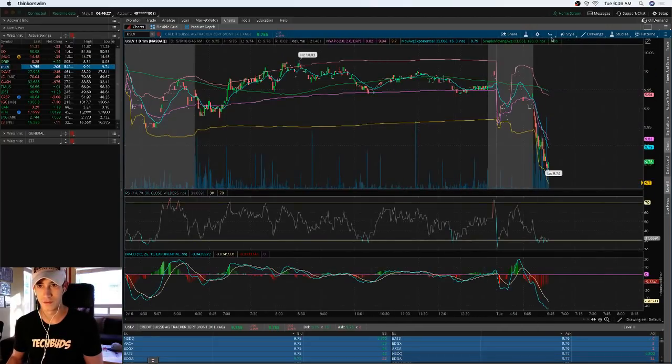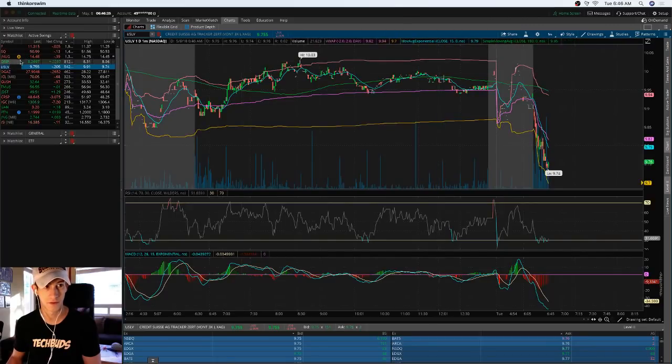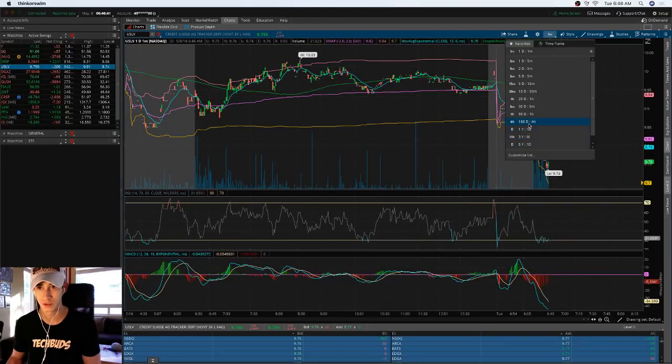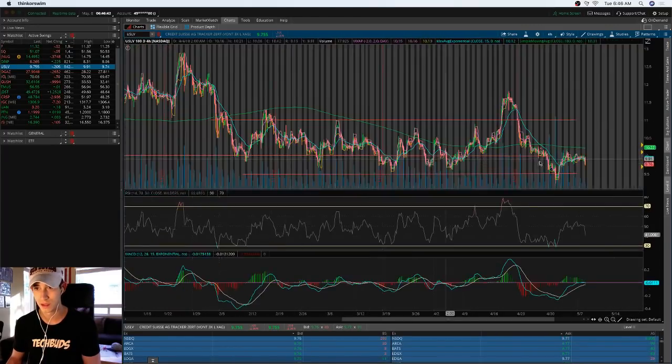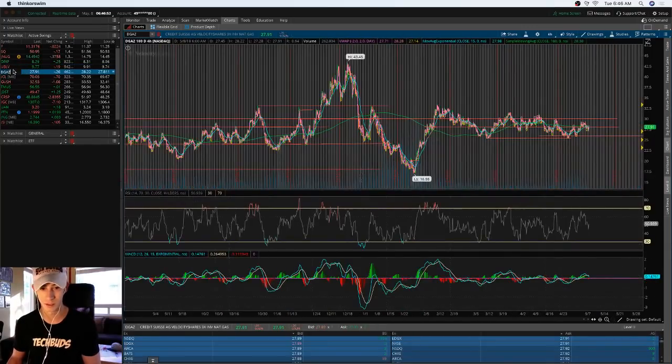USLV is still showing signs of a downward pattern. Again, there's a lot of consolidation happening at around $10. I kept talking about that not being a good sign. That's why I ended up covering my profits on that one. It looks like it ended up getting rejected, and it's now showing signs of a potential downward pattern. Yep, showing signs of a potential reversal. So that's why it's so important when you see some form of consolidation, either if you're up or even if you're down, to keep a very close eye on that.